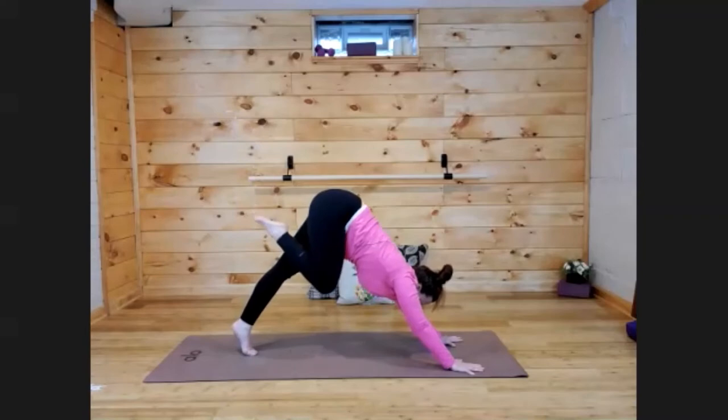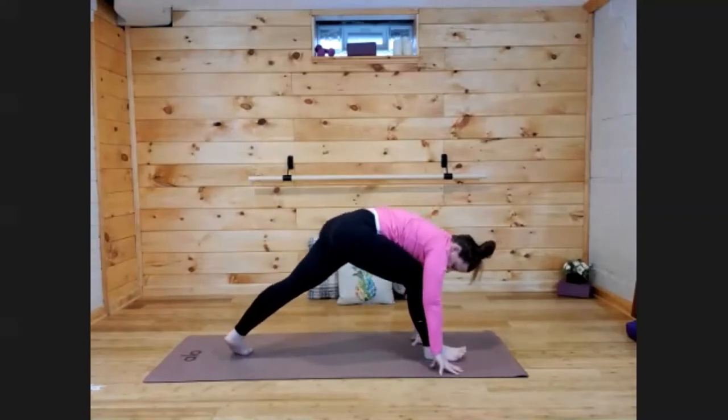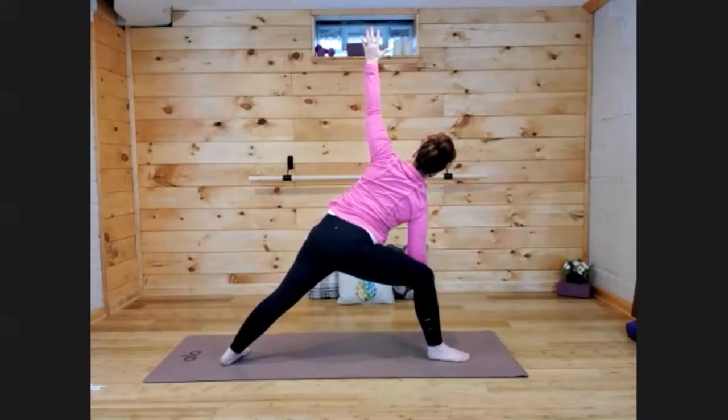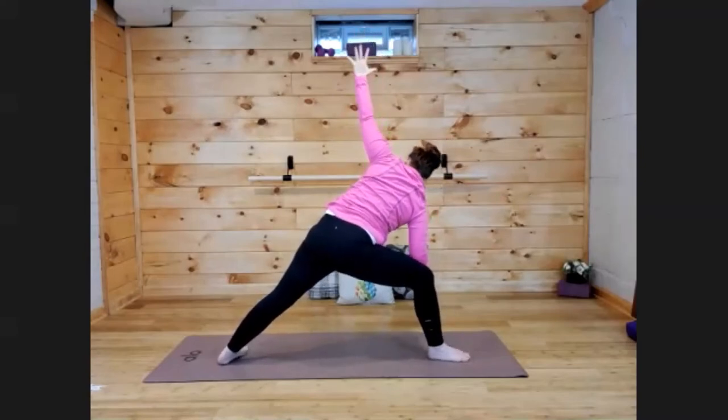So same action, thigh comes to your ribs, step between the hands, plant that left heel down, right hand comes to your knee, or right elbow to your knee, and left arm reaches up. So extended side angle here. Nice. So hips are low, feet, right foot faces forward, left foot is at an angle.